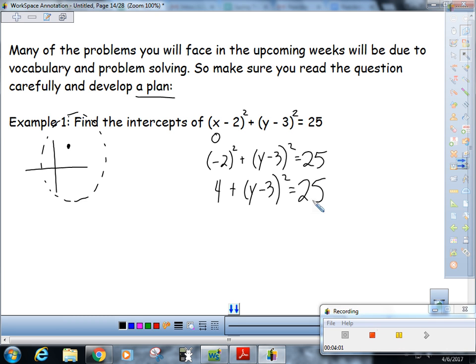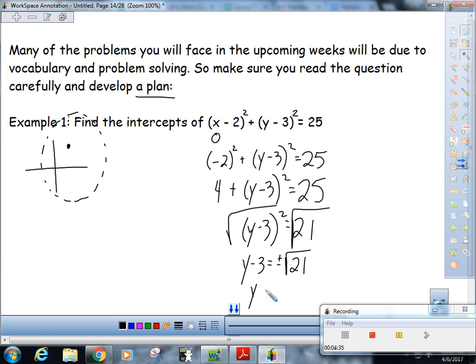Anyone know what I'm going to do here? Go for it. What's that? I am. I'm going to subtract 4 first. And now what am I going to do, Dennis? I am indeed just going to square root both sides. Okay, so what do we get now? Y minus 3 equals plus or minus radical 21. Because how many answers do we have? We have 2 answers. Okay, so then y is equal to plus or minus radical 21 plus 3 out of the radical. Go ahead and, who's got a calculator out? I'll pause.